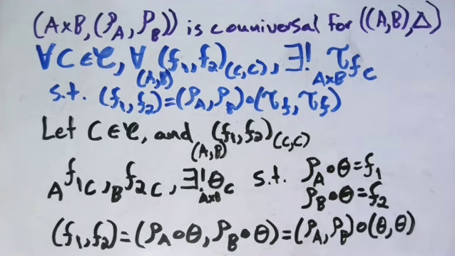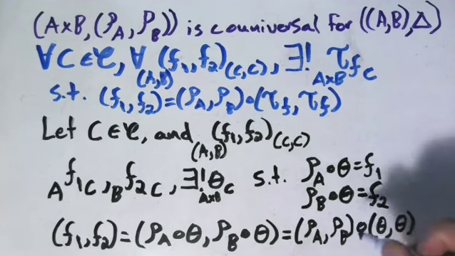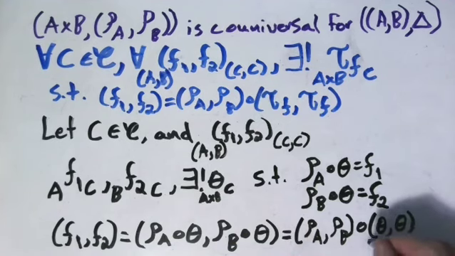The only thing left to show is that tau of f is unique in this case, that only theta will satisfy this property, but that's also given to us by this categorical product, because this mediating morphism theta is the only morphism that makes these two equations true, and therefore this chain of reasoning can only apply if we use theta in this case. So we have that there exists a tau of f, namely theta, and it's unique. So we can call that QED.